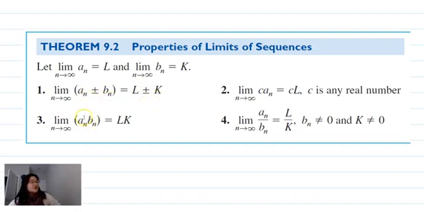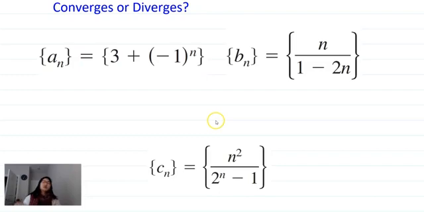If you're taking the product of those two sequences, and your limit as n approaches infinity, so your n behavior of these sequences, you're going to get the product of their numbers. Scalar multiplication works the way that we think it will, and division works the way that we think it will, which is essentially saying that we have this, but with the reciprocal. So this is just making sure that we don't have a 0 in our denominator, because that will give you something that is undefined.